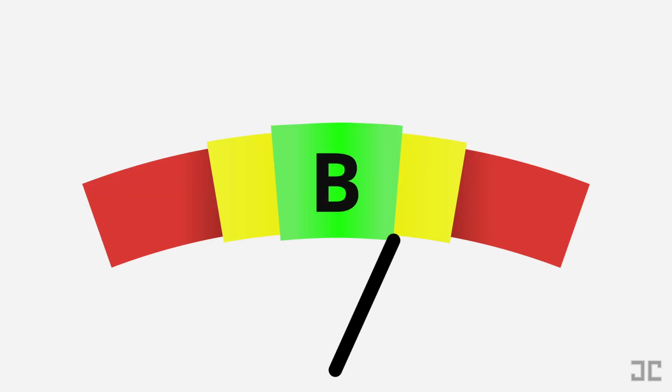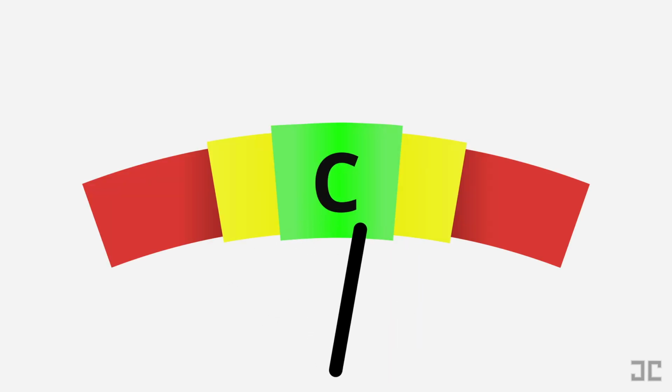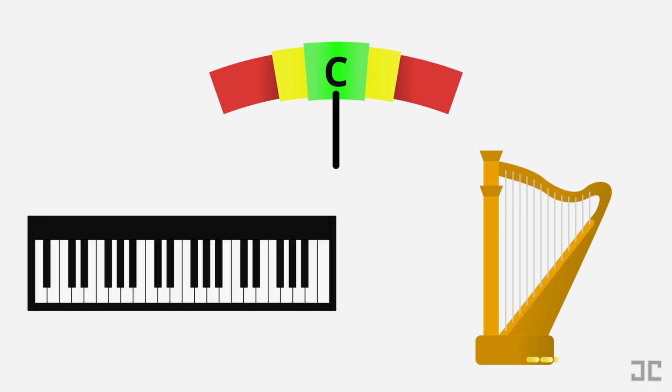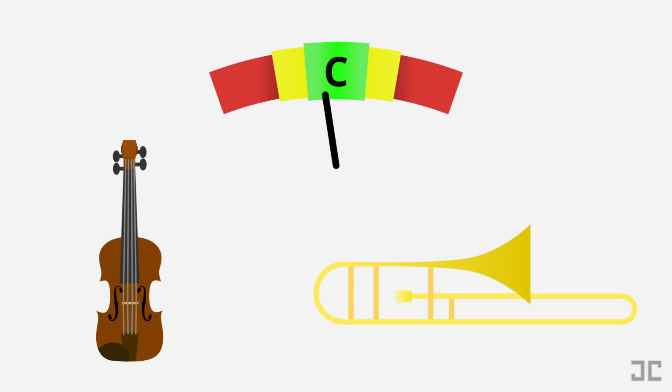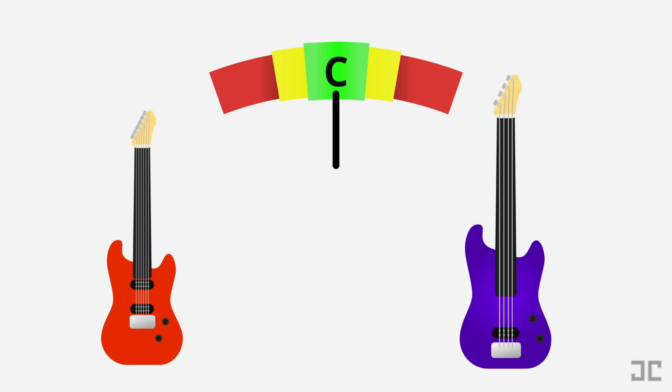When you start learning to play an instrument or sing, producing a note correctly is the first thing you'll need to learn how to do. So that's where we'll start. If you're playing a piano or harp, playing a note is relatively easy. You just press on the key or pluck on the string and the note is played. If you're learning the violin or trombone, producing a nice sounding and accurate note will take more practice. Same goes for guitar or bass, which require building some finger strength to hold the string down.